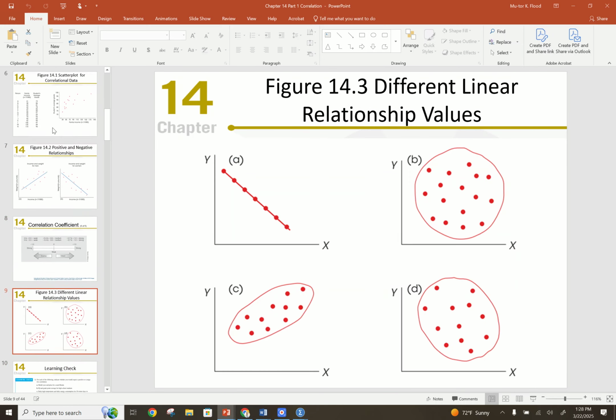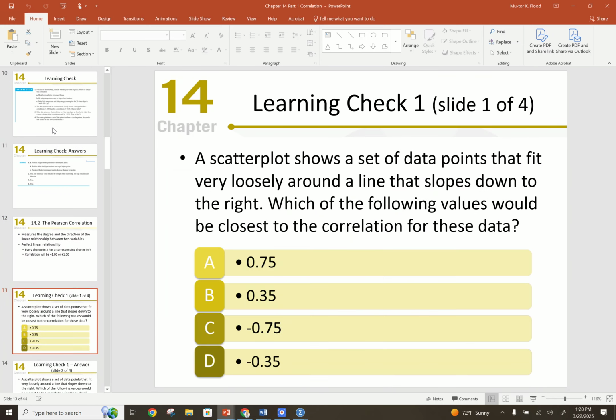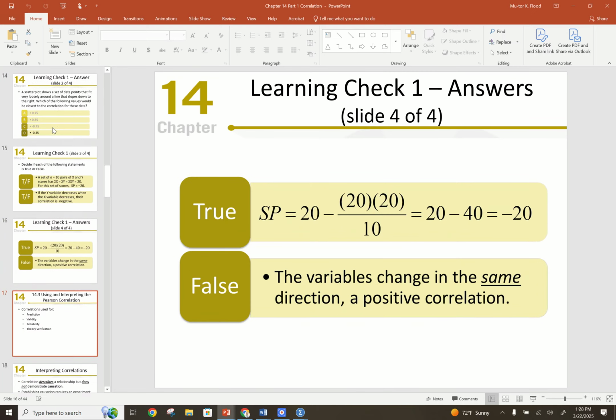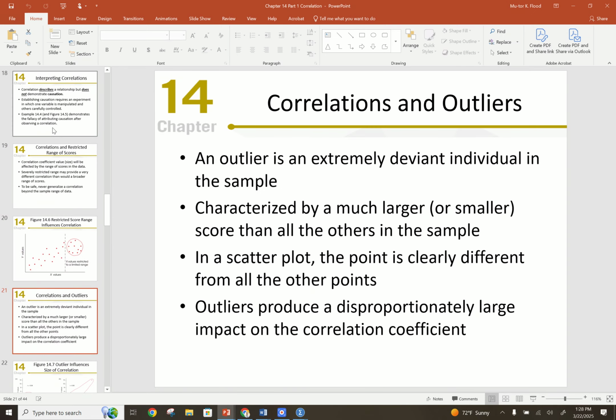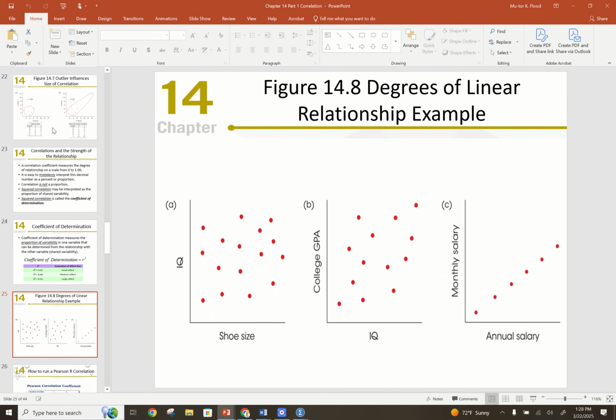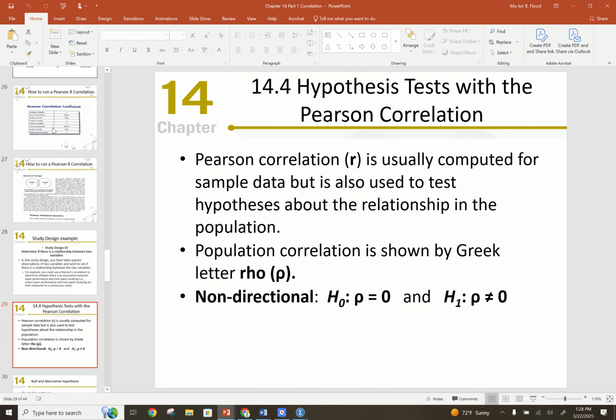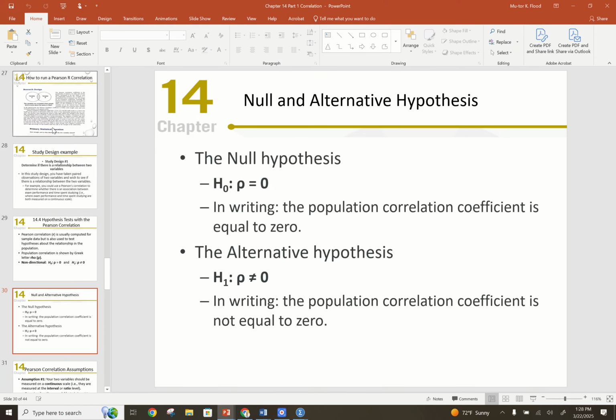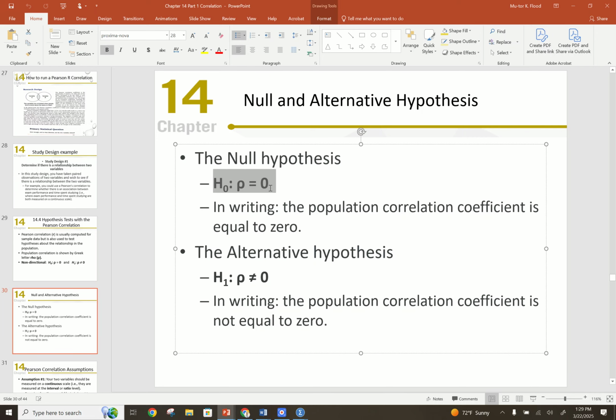So let's scroll down until we find it. All right, so here is the null and alternative hypothesis for a Pearson's product moment correlation. The null is this one right here, and the alternative is this one right here.